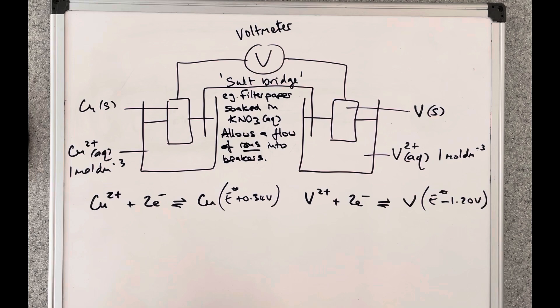So if you remember from the previous video what does this electrode potential value tell us? Well it gives us a measure of how readily the substance on the left hand side can gain electrons and basically the more positive the electrode potential value is the more able it is to accept or gain electrons.